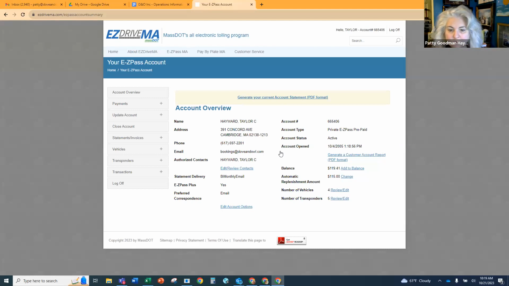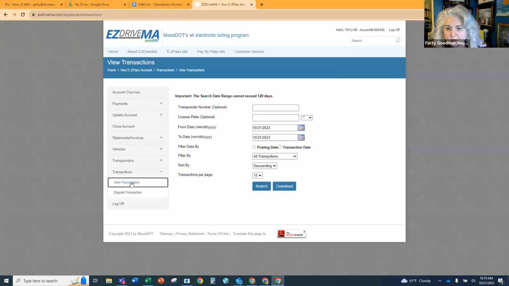Okay. Now, when you're here, you want to go to the transactions. And we want to view the transactions because we're going to run a report. What I have found is it's easiest to run a report with all transactions, and then we'll pull a report into an Excel spreadsheet, and then we'll be able to identify.